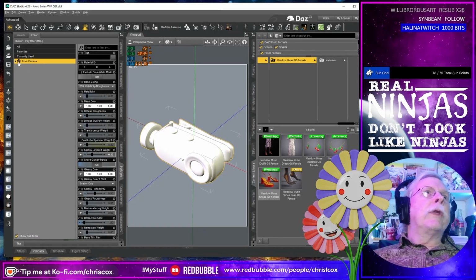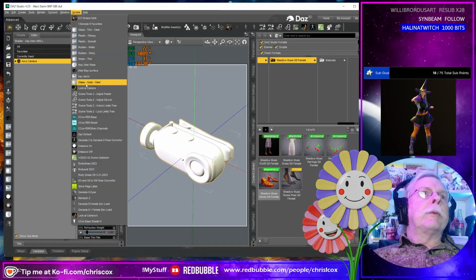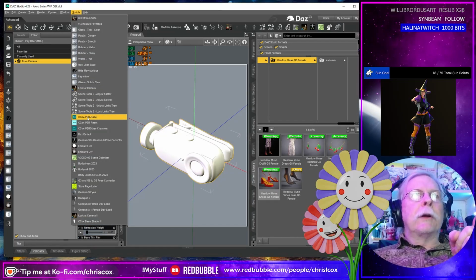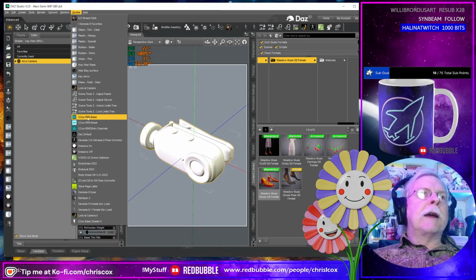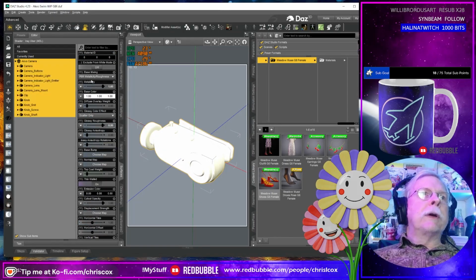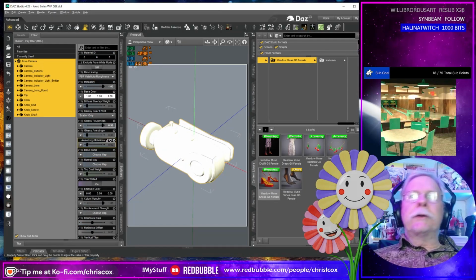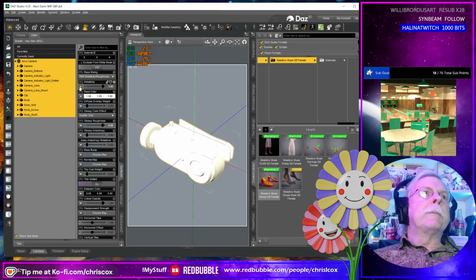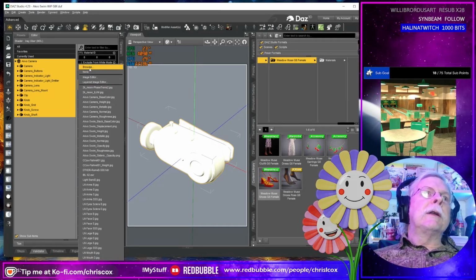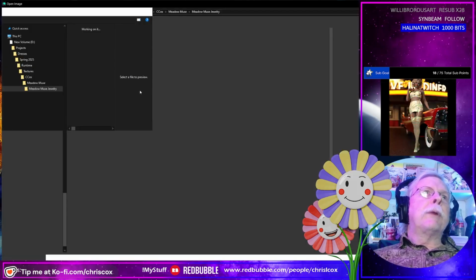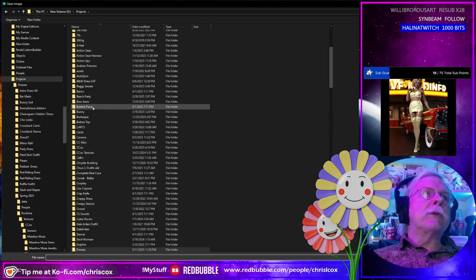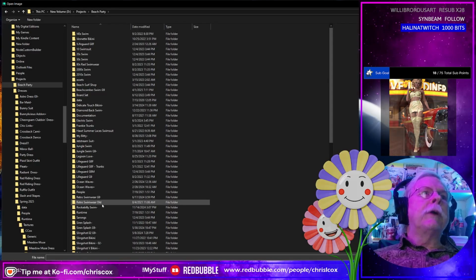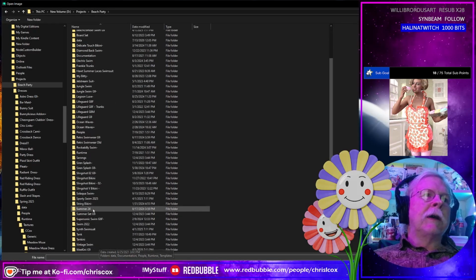Surfaces, do that. I have this special shader I made, which is just basically a modified base shader. The big thing is I hid a lot of the channels because they're just in the way. And this way I can just see the main stuff that I usually want to put textures on. Like metallicity. And let's start with metallicity. And let's hit browse. And I am in an earring folder. Which of course makes sense because that's what I was working on earlier. And the beach party again. And back down to the sportiness.